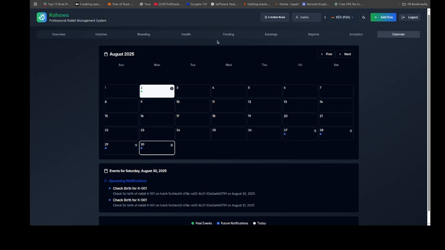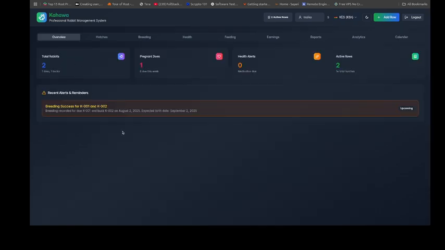So what happens is that now you're able to track and send notifications on keeping track of the breeding, and also not forgetting which dates the doe has given birth. Then we're going to have these alerts here when you breed successfully. It tells you when the doe and buck have mated and the expected dates, which are going to appear here.